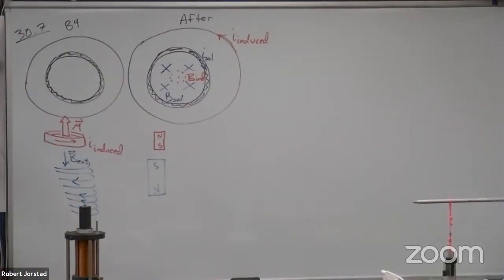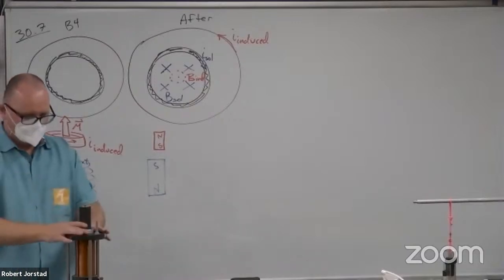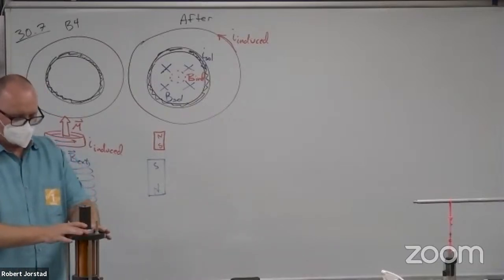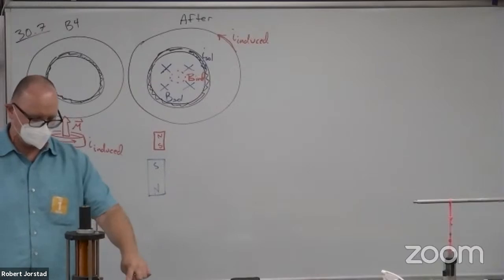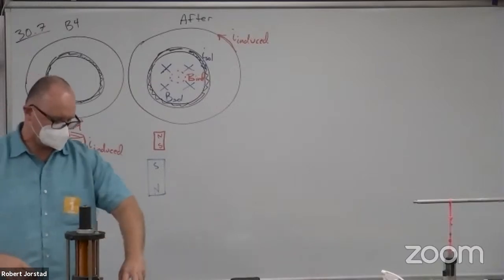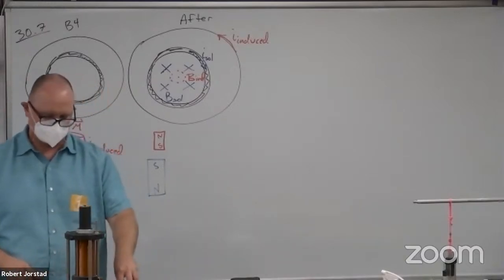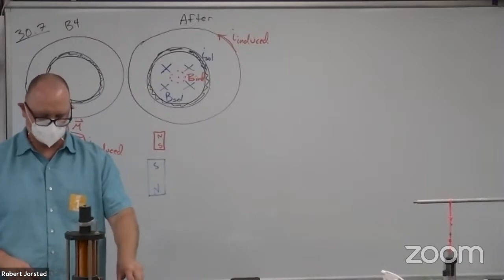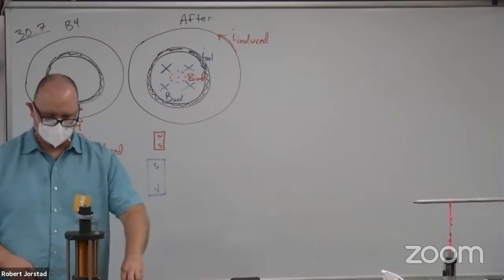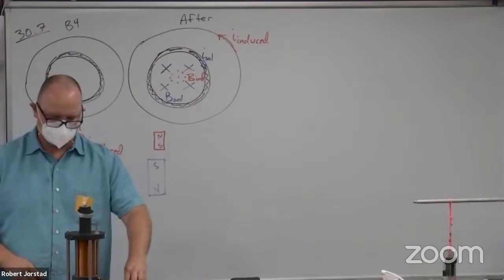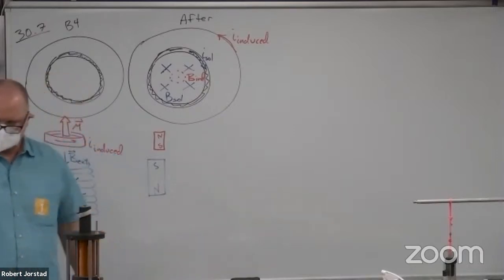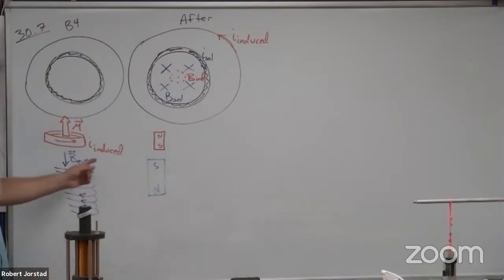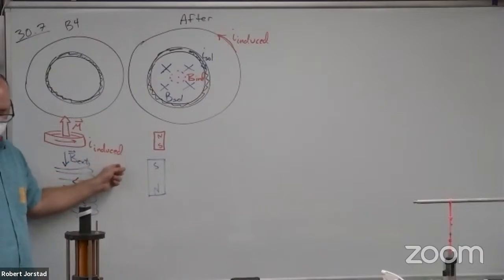One of the factors that it ignores here, that's pretty cool. It's like right on top of it. One of the things it's going to ignore is the fact that this is AC current. And I could show you this. There's a weird effect here. So instead of spiking it, I'm ramping it up. And notice the ring starts to levitate here, right? So this is not explained by this phenomena right here.